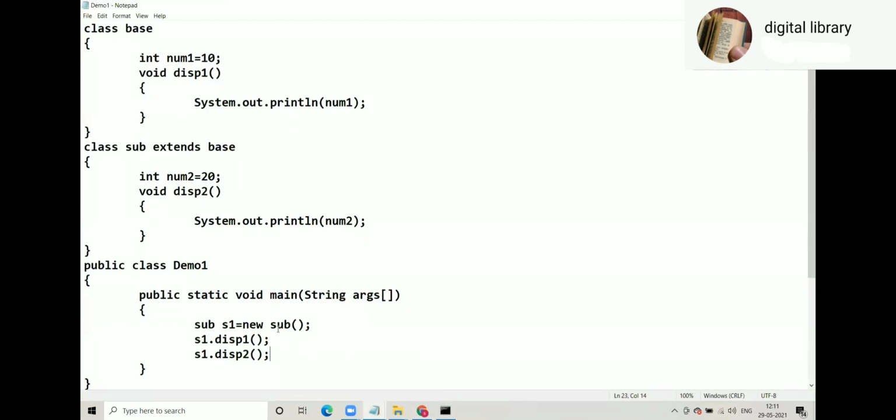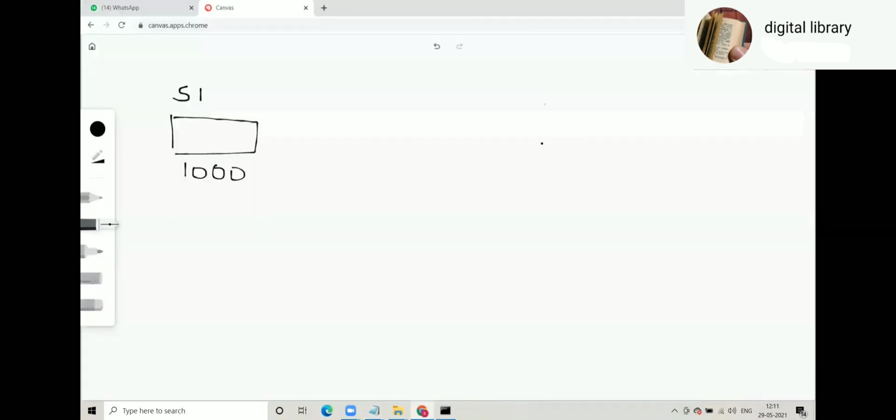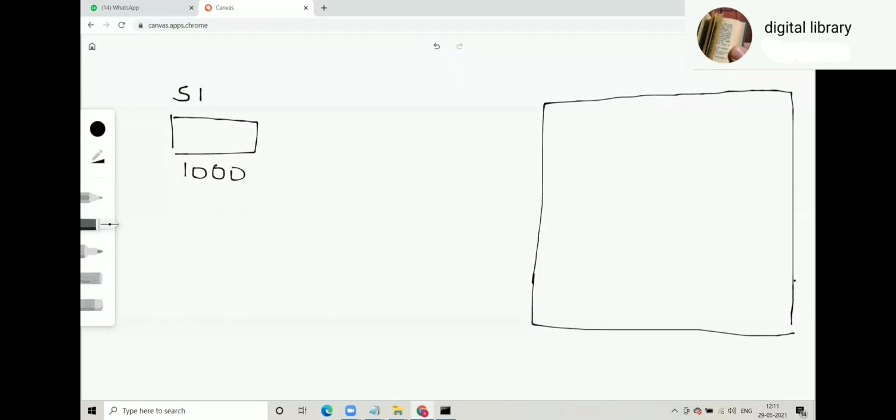No, new sub, but sub is a child class. So what happens in case of inheritance? When you create an object of sub, this is the object of sub, which S1 will refer to, no doubt about that.